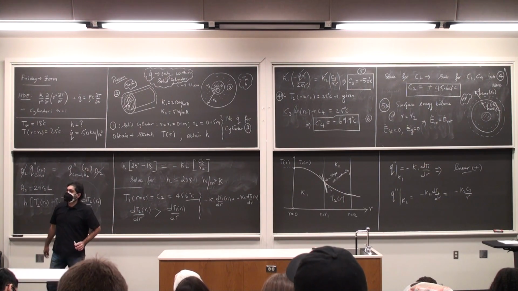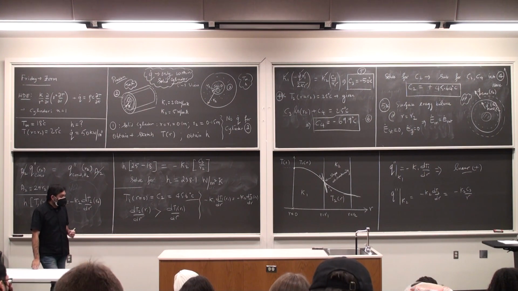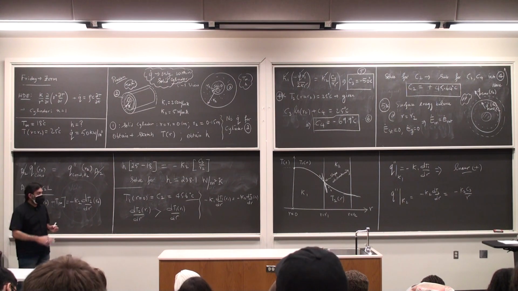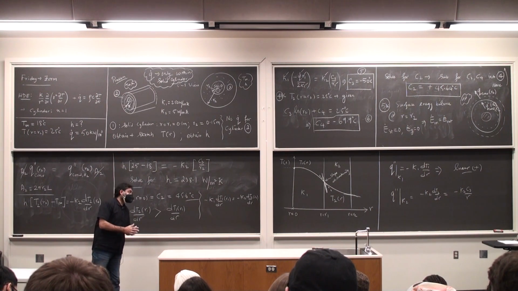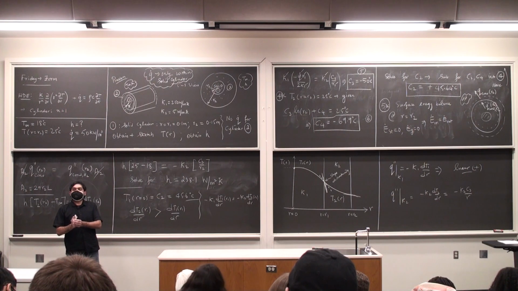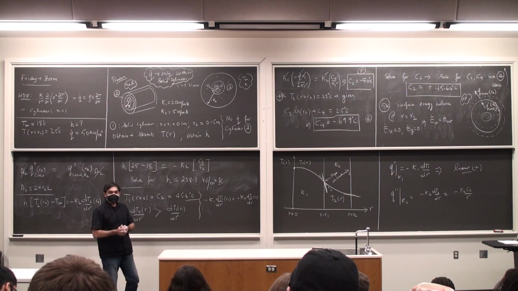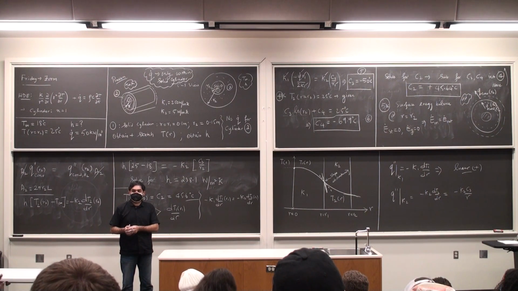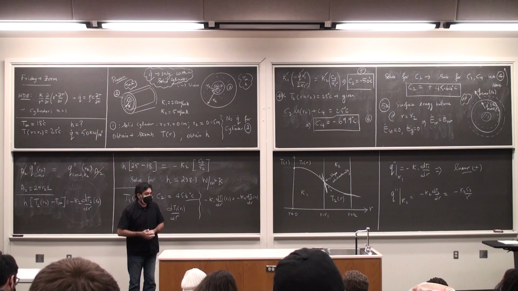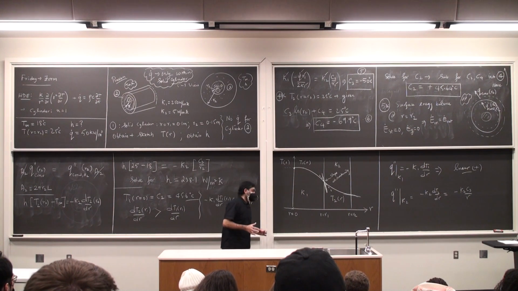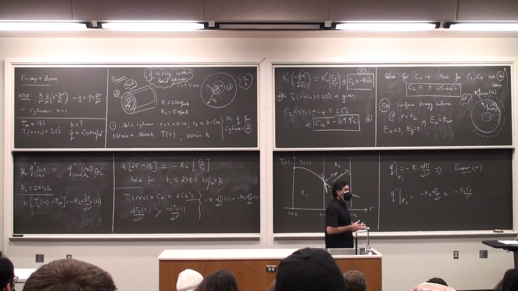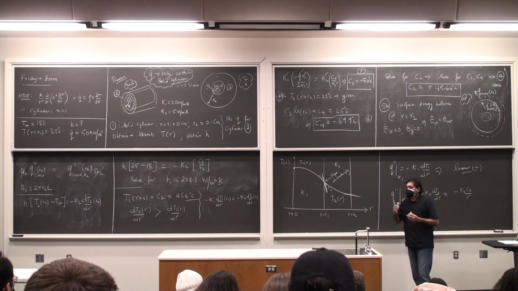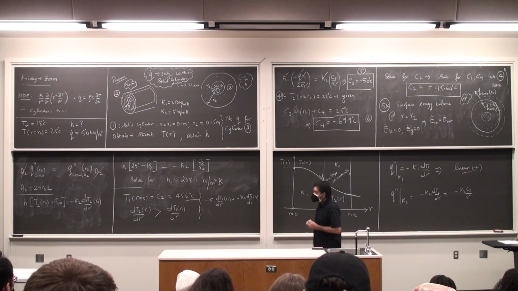This is all I have planned for the day, and I think we have a few more minutes left. What I want to do next, we are going to shift gears and go back to the situation where the energy generation is switched off again, and we're going to start looking at thermal resistance networks. Okay, which is a very useful idea to know, and when we do that for radial systems is where we will look at the idea of the critical thickness of insulation and so on. So on Friday we will have class on Zoom. Okay, I just mentioned it at the beginning of lecture.